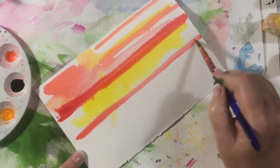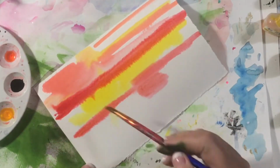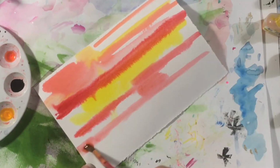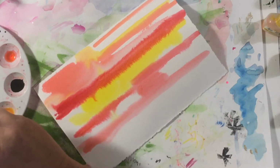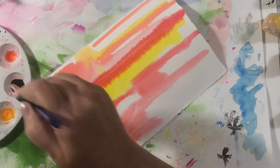And I'm realizing that I forgot to put my pink ink into the palette. That's okay though. I can have nice effects with these other colors.